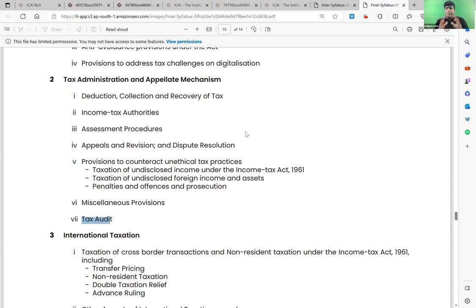Once the material comes into place, we'll have one more separate video where we'll talk in detail about what are those topics which were there before, which are missing now. Let's wait and watch in terms of what topics might be covered in detail and which will not be covered, so that we'll talk in detail once ICAI releases the modules. So this is a major change that we observe with respect to CA Final direct tax laws.